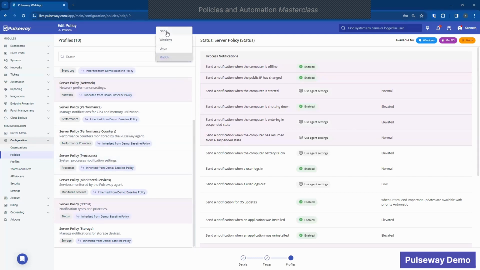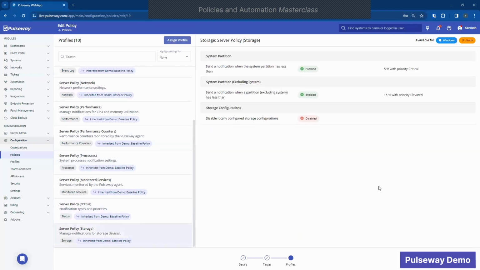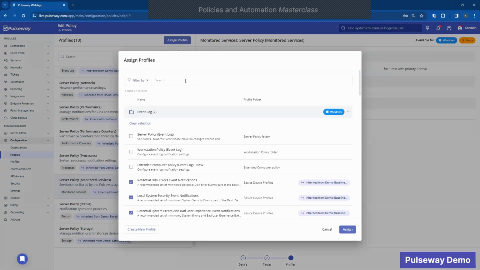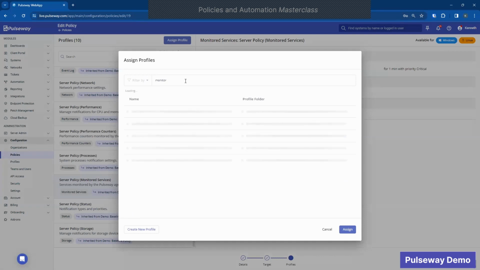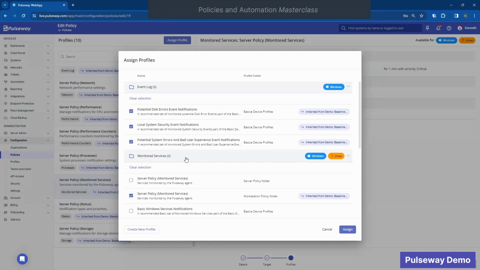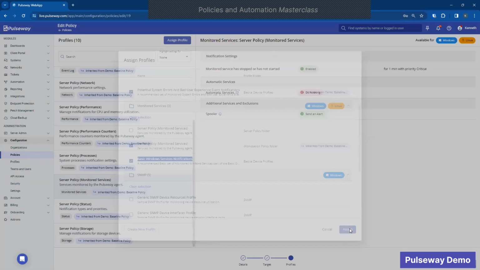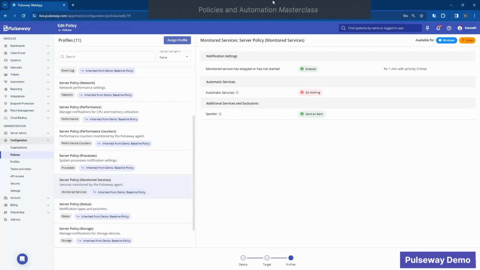Now, let's have a look at one of the aspects around the storage, so C drive and the rest of the partitions that we look at. And it could also define a specific set of monitoring templates that we look at. If there's need, I could add up some additional set of monitoring policies or rather monitoring profiles associated to that. And that could be done right from this side. And I'm going to include this basic Windows service notifications right within this side here that allows me to easily monitor that right within this section.